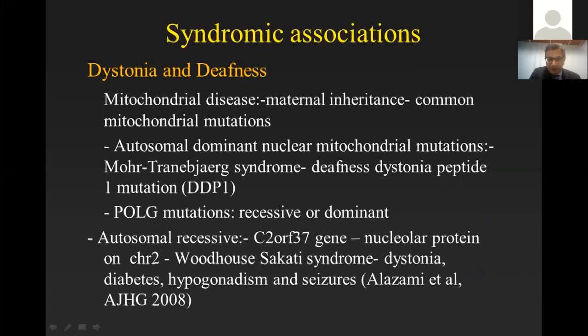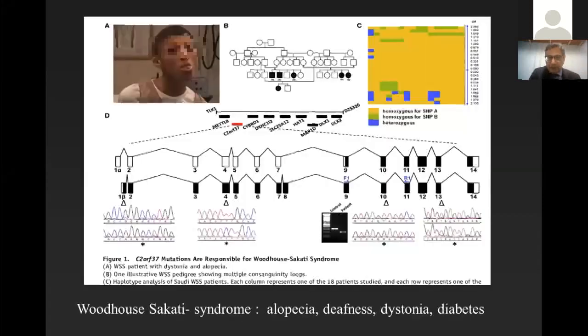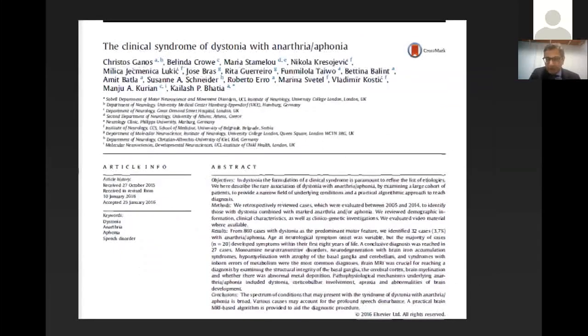One of these here is a rare disorder called Woodhouse-Sakati syndrome, which is very clear because these patients have dystonia, diabetes, hypogonadism, and they can get alopecia. So you can recognize these people quite easily when you see them with alopecia, with a lot of dystonia, deafness, diabetes. So you can pick up patients from the syndrome you're seeing quite often. You can recognize it. So dystonia with anarthria, there's a lot of speech involvement I want to particularly mention.